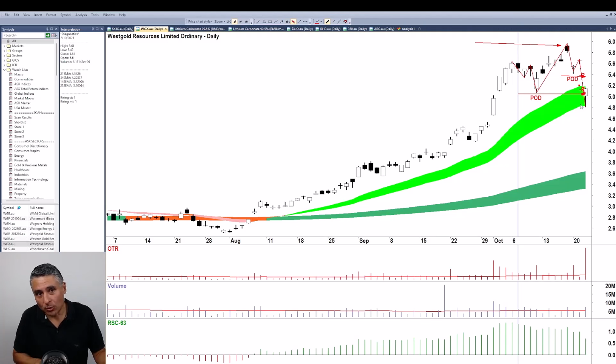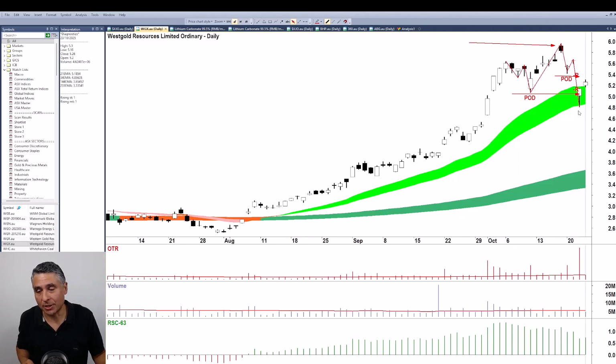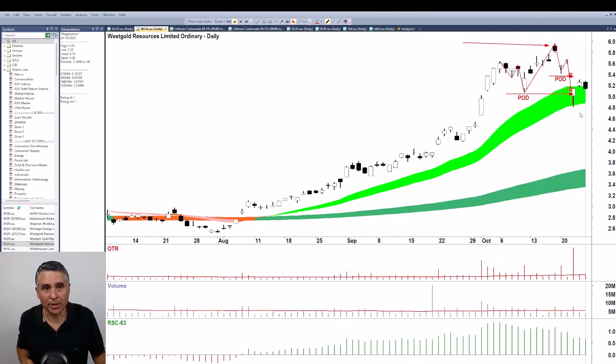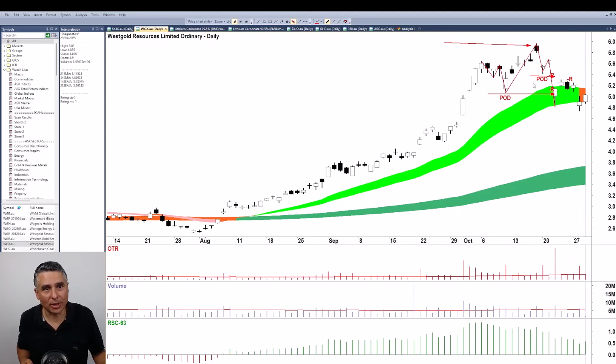Look, if you did it on that day, I wouldn't complain. If you wanted to give it one more day because the candle was okay, that would not be a problem either. And then we start to get into something like that, and even that now is starting to be a problem for me, because we are in a bona fide downtrend here. So these are just places where I'd be looking to manage risk. I know that doesn't help you now, okay, but it gets me to a conclusion where I would say that.